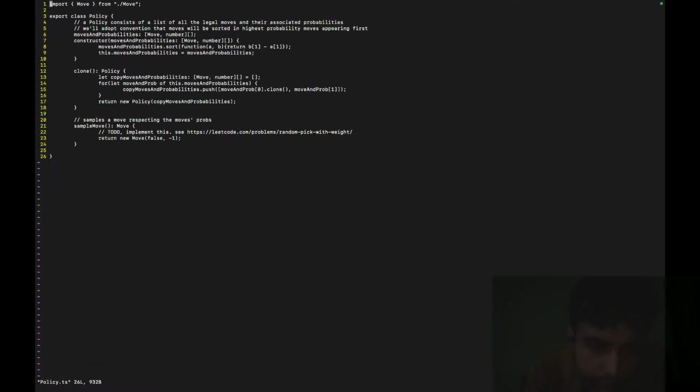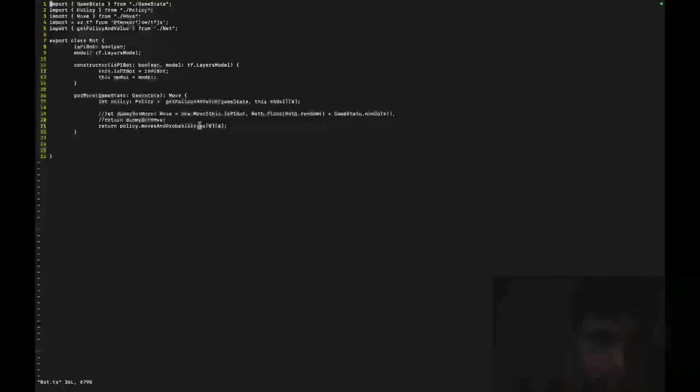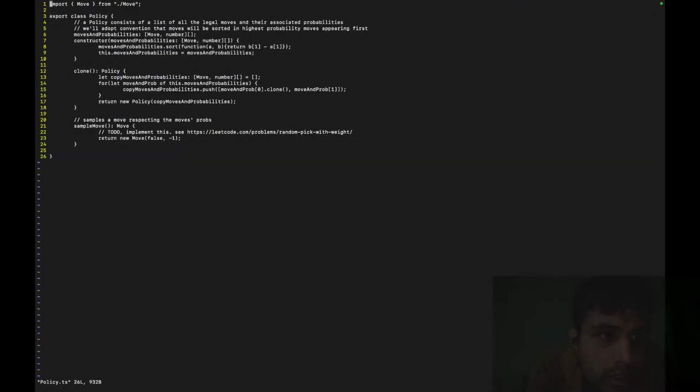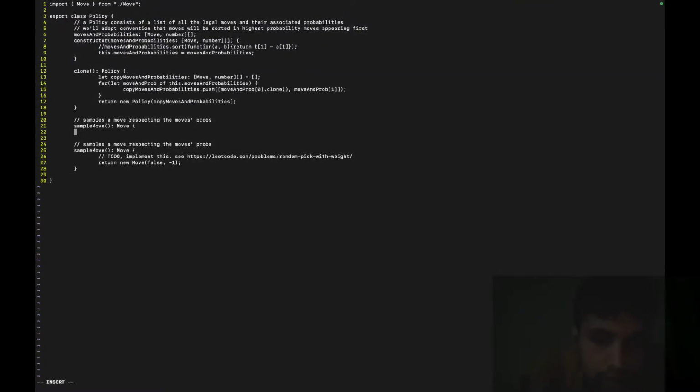Bot.ts, right? Here we have 0, 0. Yeah, so let's skip that. Instead of 0, 0, that leverages the fact that it's sorted. Let's skip the sort, let's just forget that. This whole sorting business right here, let's just comment it off. And what we can do, like how we have sample move, is copy that there.